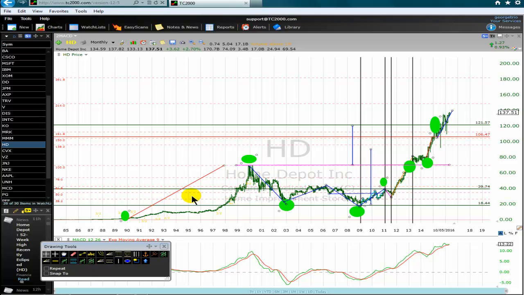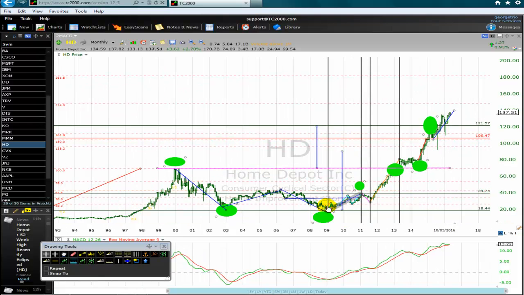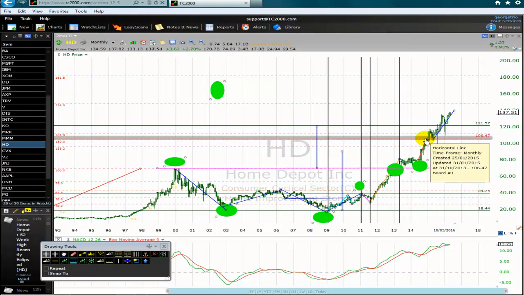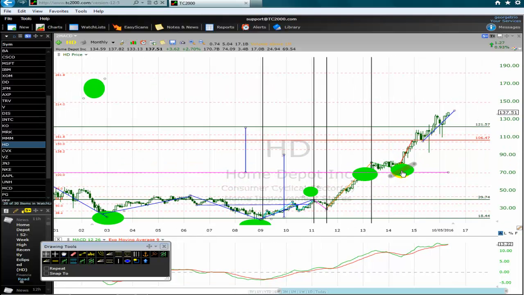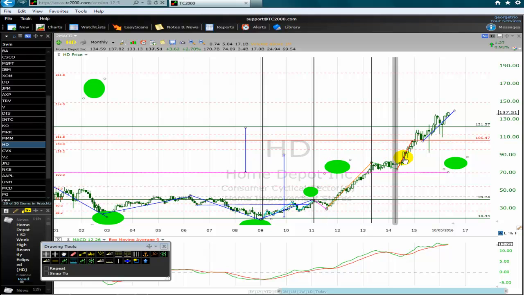As we count our wave, as you can see here, the first wave has been subdivided into five waves: second wave, third wave, fourth wave, and the fifth wave. What is happening now, it looks to me that the fifth wave is extended. But when we were here, how can we know that the fifth wave is extended? One way to know is that if the fourth wave is prolonged, the fifth wave is likely to be extended. In this case, that was the case. The fourth wave is prolonged. You can see that from 2013 up to 2014.